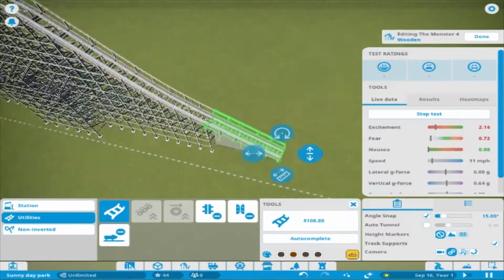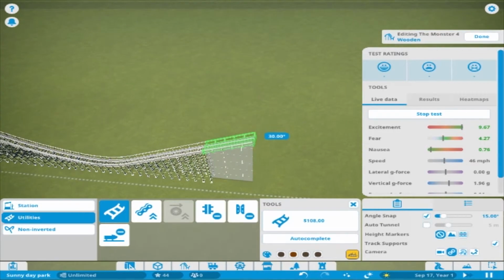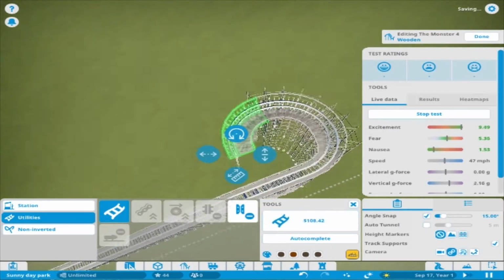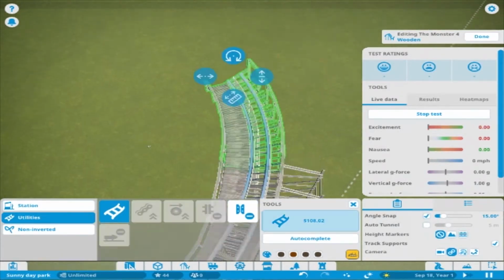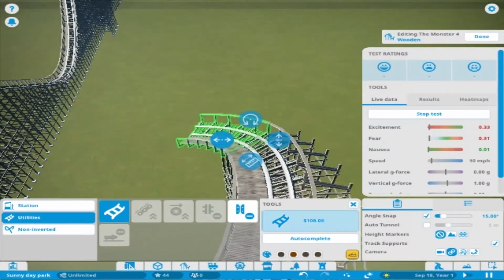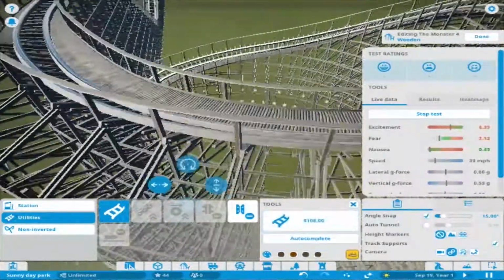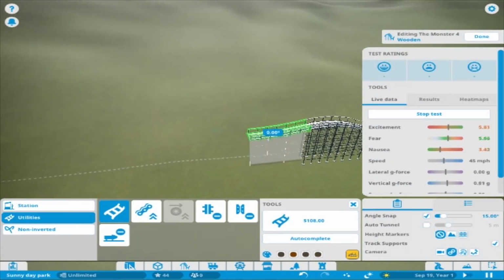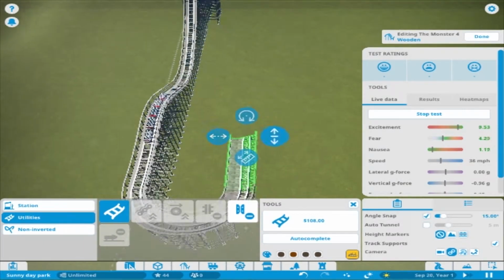Yeah, like I said, next episode, I believe I'm going to end up doing the tree work and finishing the queue for the ride. Now the station honestly is not my best work. I actually also might redo some of that. I probably could have done 10 times better. I was gonna try to do something like that, where I make a helix going down like that, and that didn't work either. Or at least I didn't think it looked good on the coaster.